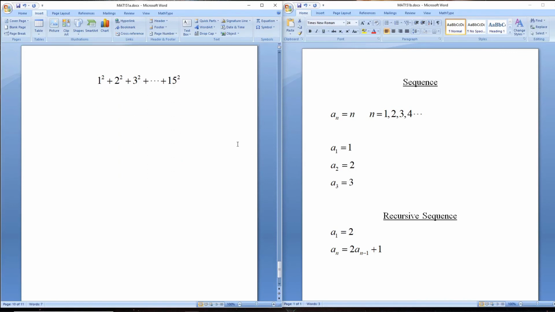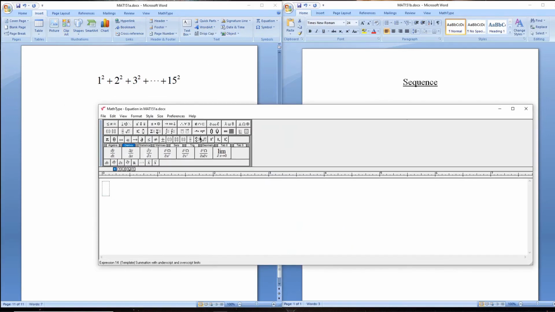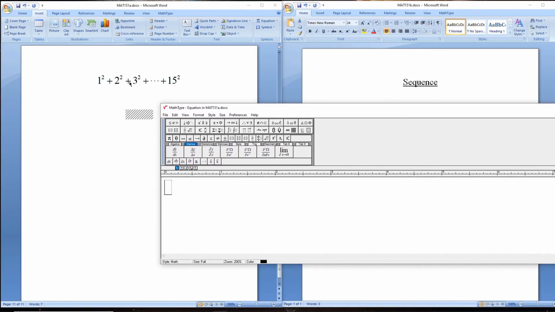The last type of problems in this homework are the ones that do require some thinking, though. In this case, they're going to give you the sum of the numbers here. So I'm giving you a sum here. And what the book wants to know is how can we write this in terms of the summation symbol. So the last set of problems, the book is going to give you a sum of numbers, and then your job is going to be to think about how to write this into the summation symbol notation.